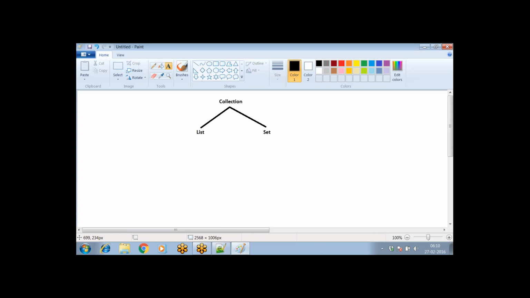So list interface and set interface, they are sub interfaces of collection interface.